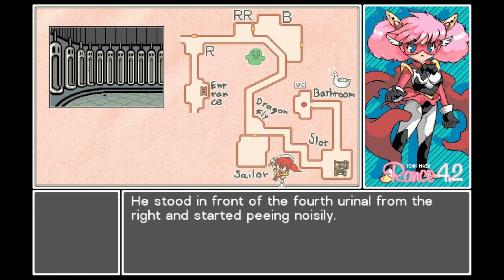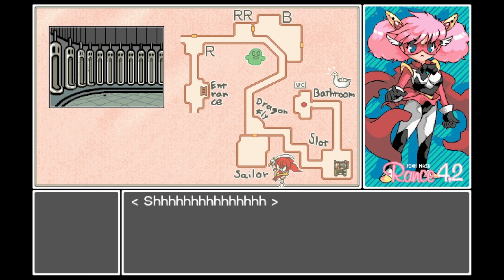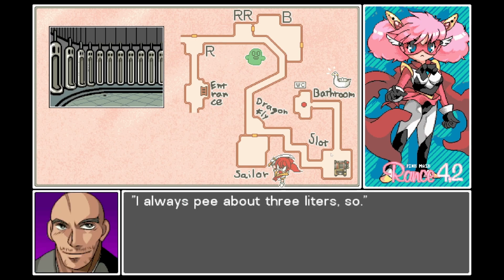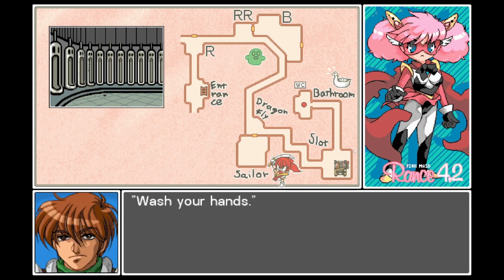Henry entered the bathroom. He stood in front of the fourth urinal from the right and started peeing noisily. Oh, this feels great. Shh. Tinkle, tinkle. Looks like Henry's noisy pissing is over. You're so fucking loud. I always pee about 3 liters, so... Wash your hands.